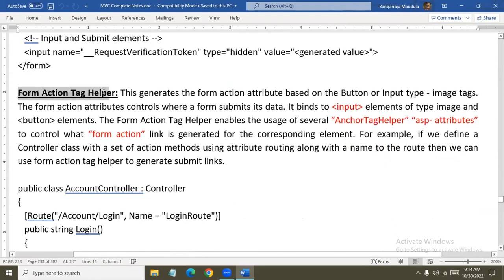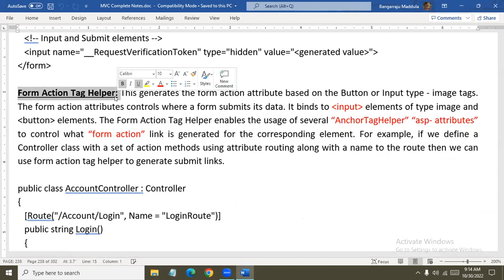Finally, the form action tag helper. I was just telling you about this one, guys. Whenever you have two submit buttons, where the two submit buttons have to submit to two different pages or two different action methods.